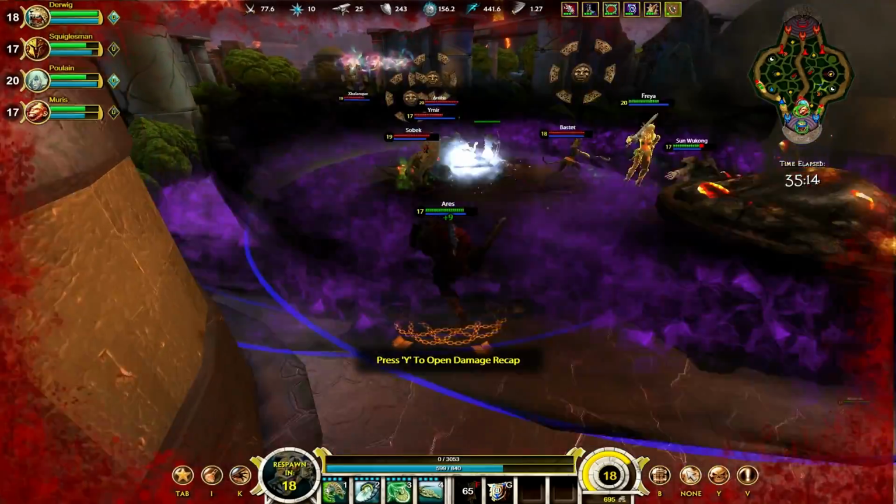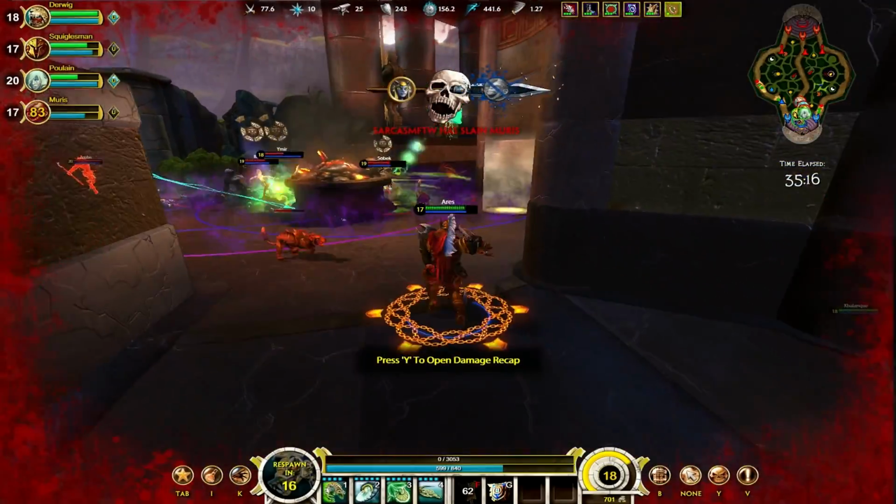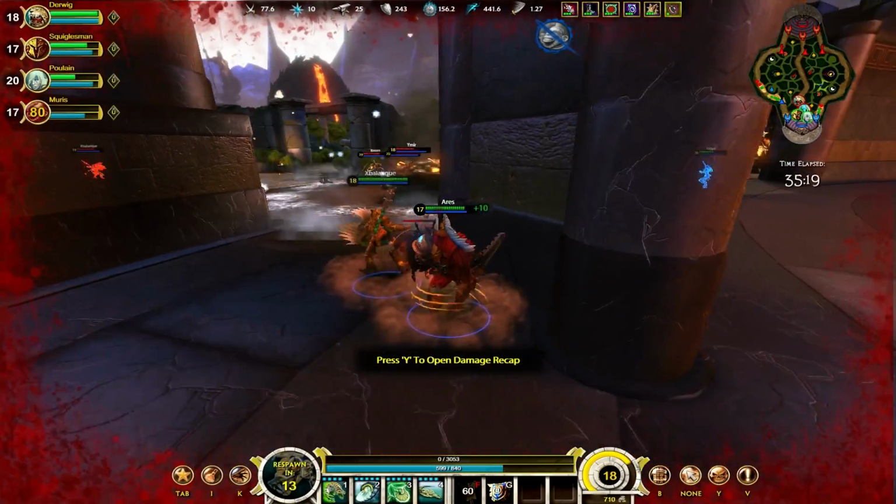Freya gets wrapped and gets taken down. A lot of damage coming out. Ultimate coming out from Freya in response. Doing some good AoE damage, but is it enough? The Emir ultimate does not hit anybody.